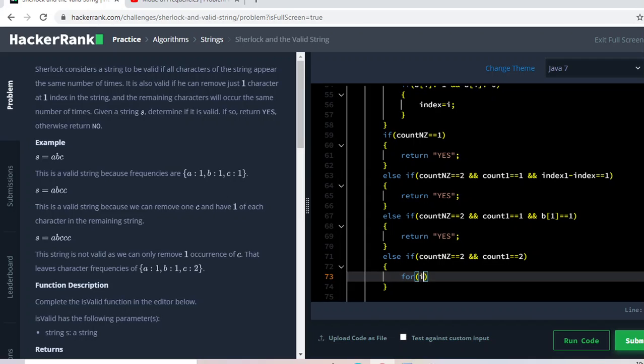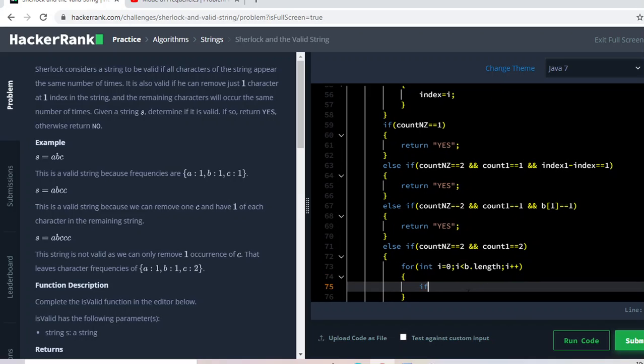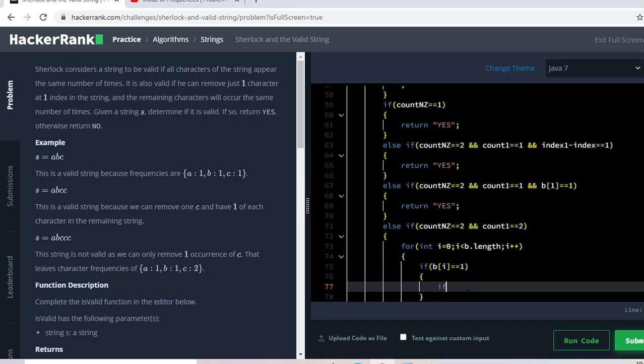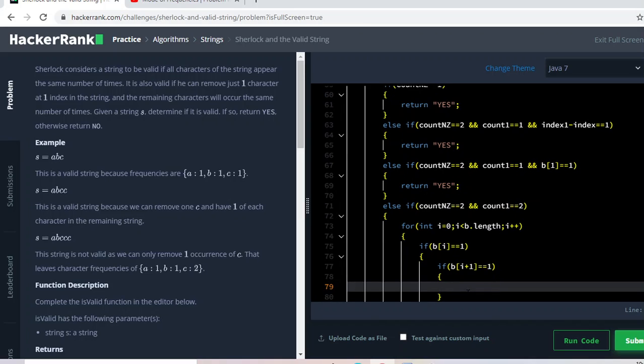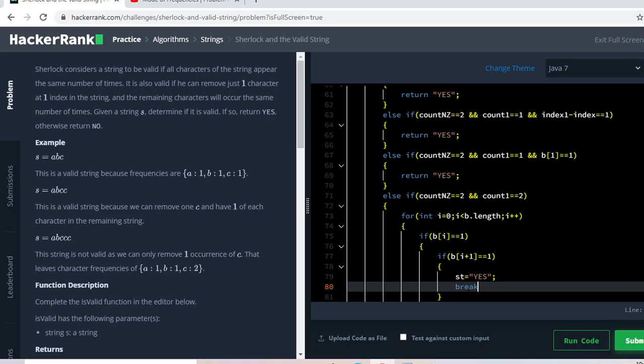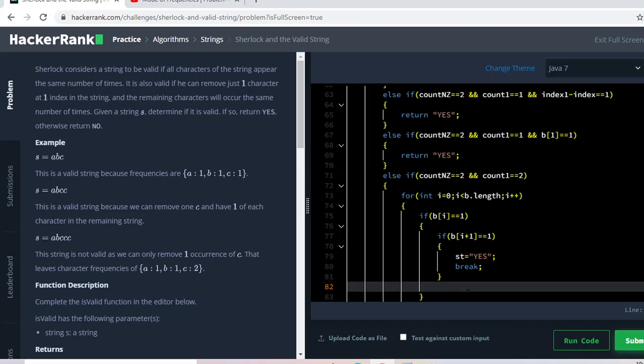For loop i equal to 0 to i less than b dot length, i plus plus. If b[i] equal to 1, then I'll check if the i plus 1 element also will be 1. If it is, then the string st will be yes. And I'll break here, because if I find it valid, then I don't need to check further.